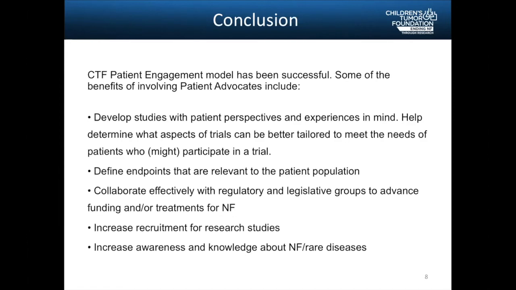And I do know that through our Volunteer Leadership Council as well, we help to prepare patients and identify opportunities for them to engage in advocacy. They can help with recruitment of research studies.